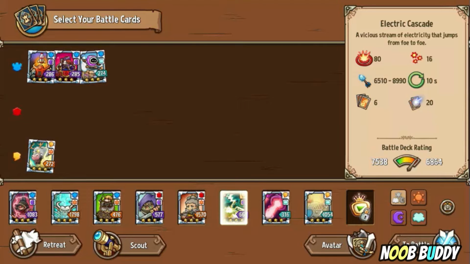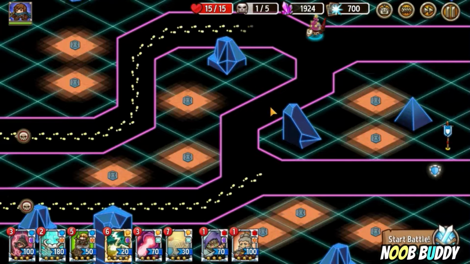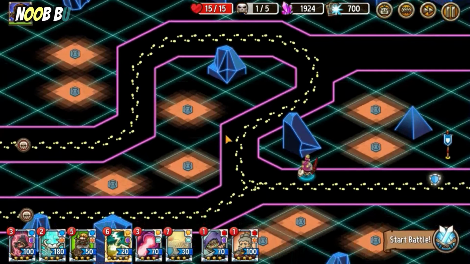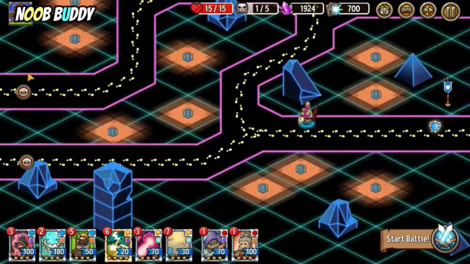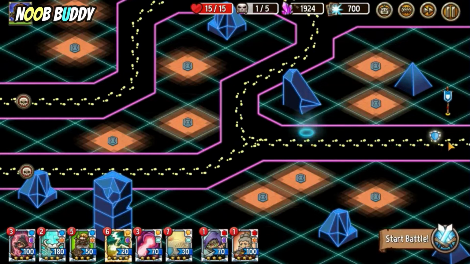Okay guys, so I got 3 spells, which is Clarion Call, Lightning Cascade and Space Beam, yeah. So we're gonna see if we can beat stage 3 crazy mode with 3 stars again. Okay, so there's 3 lines enemy will come from. On the left side, there's 2. And on the right side is only on the top, yeah.